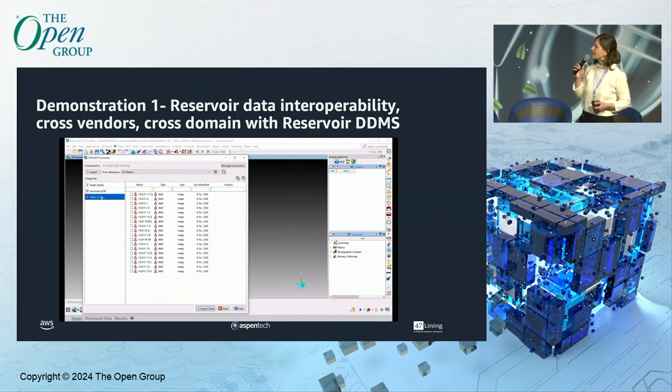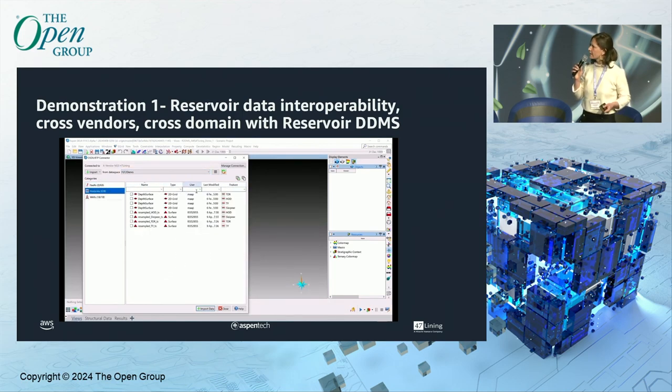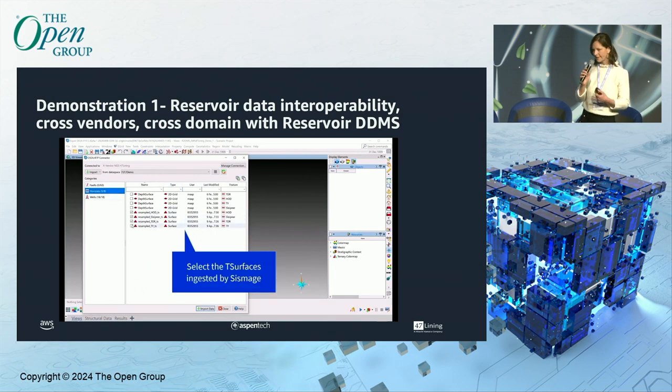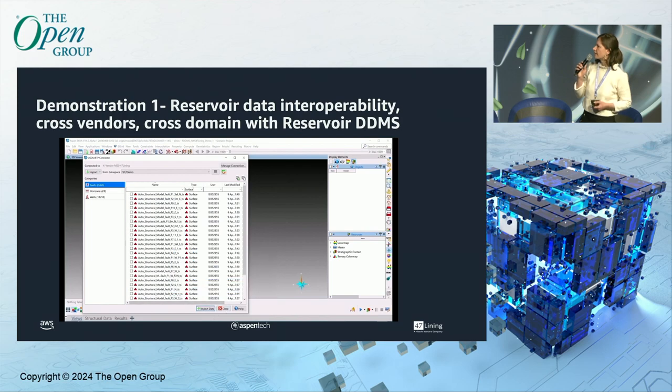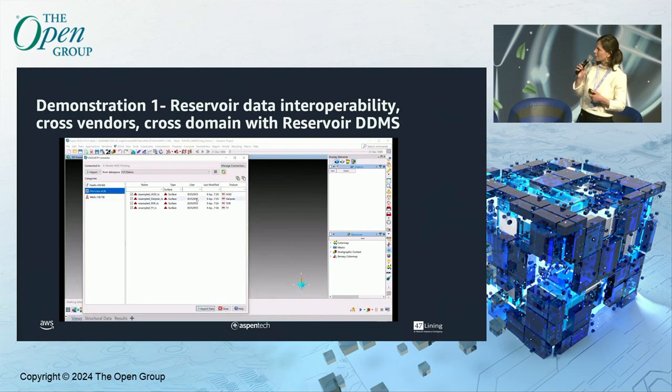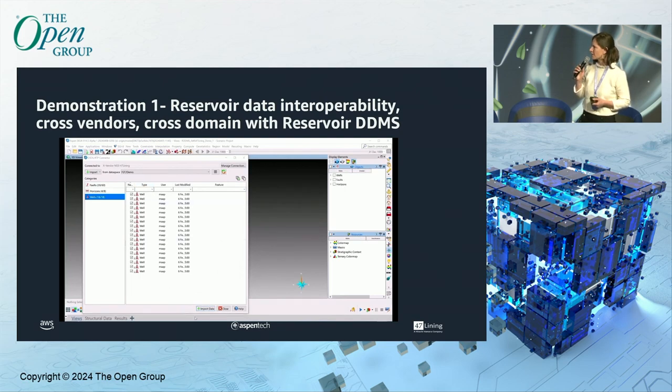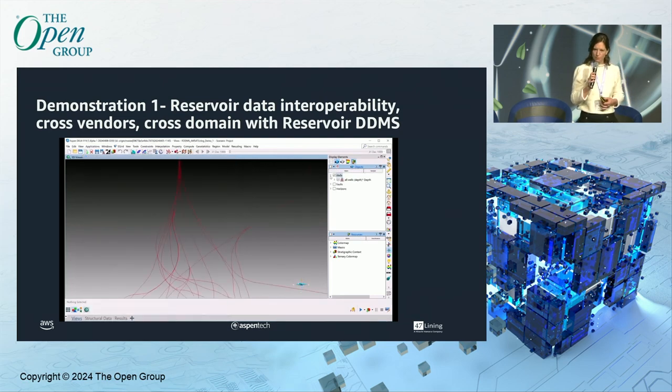So we have the possibility to filter the well data, the horizon, the faults, and we see the different type of data that we have for each type of data. So for the horizon, we have the input and the surfaces for the faults as well, etc. So we can select the one we want to import. We don't have to select all of them, of course, to build this time a model.